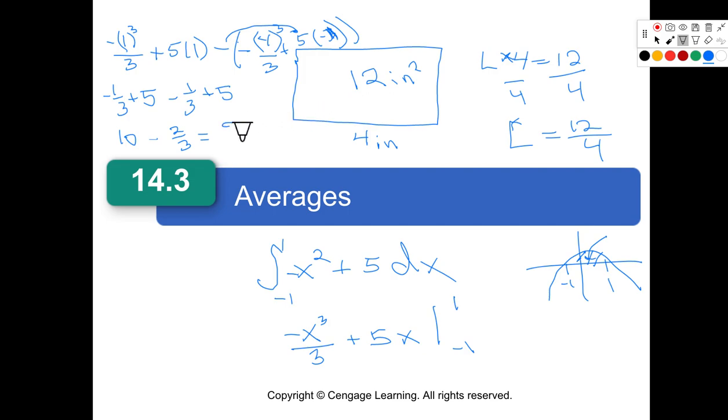Let's just go to decimals. We could do this with our graphing calculator. It would show us the area under the curve from negative 1 to 1 of this particular function is 9.33. And that would look something like this, round because it's a parabola. What would the average area be? Well, the average area would be the rectangle that has the same area, the same width, but just the height that would produce that. It's really the same problem we did with the rectangle, except now we've got a rectangle that has area of 9.33, because we just figured it out with the integral. What's its width?